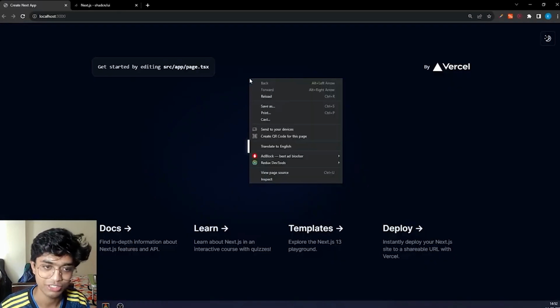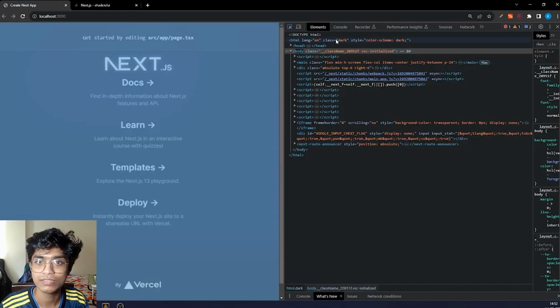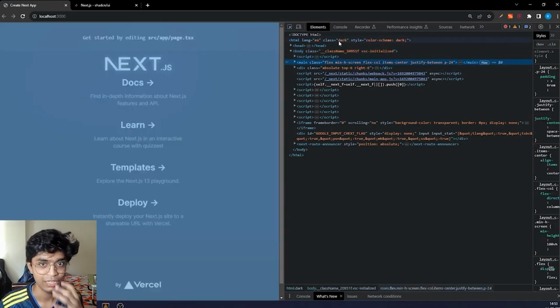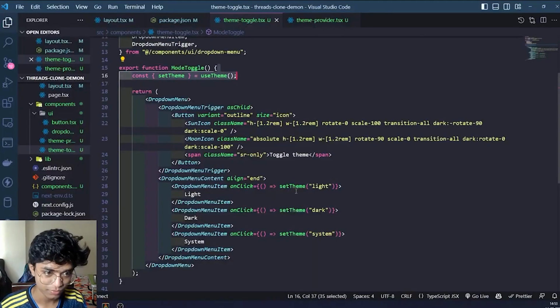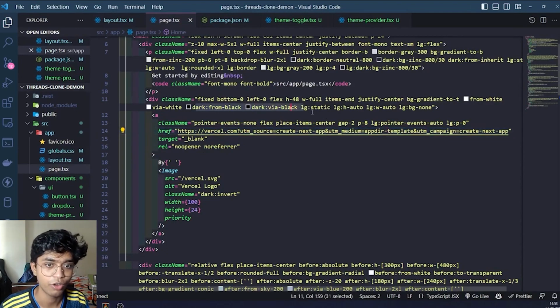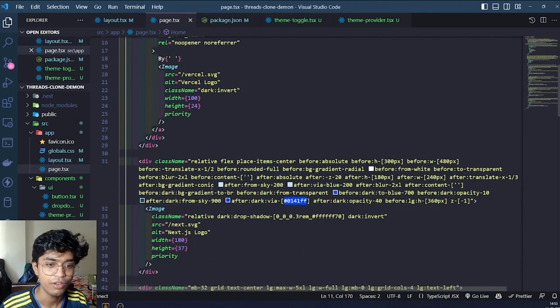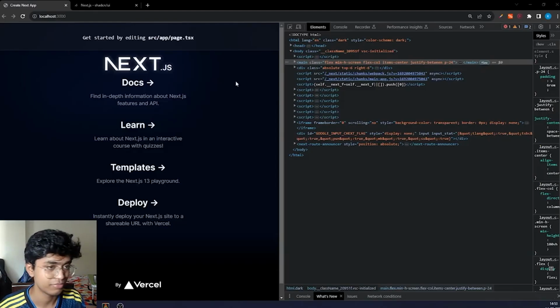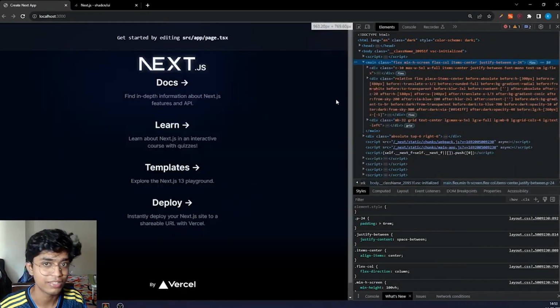Now I will show you what I was talking about earlier. Look at this. The class changes to dark. So our app knows which mode to show. This class goes to each component. It is carried forward to each of the children. And then it checks, all right, what is the style for the dark component? So if you go to our page, it will tell, all right, dark from black via black. This is the style for the dark version of this component, things like that. And that's how it switches everything. So it's not even visible. The navbar is not even visible.